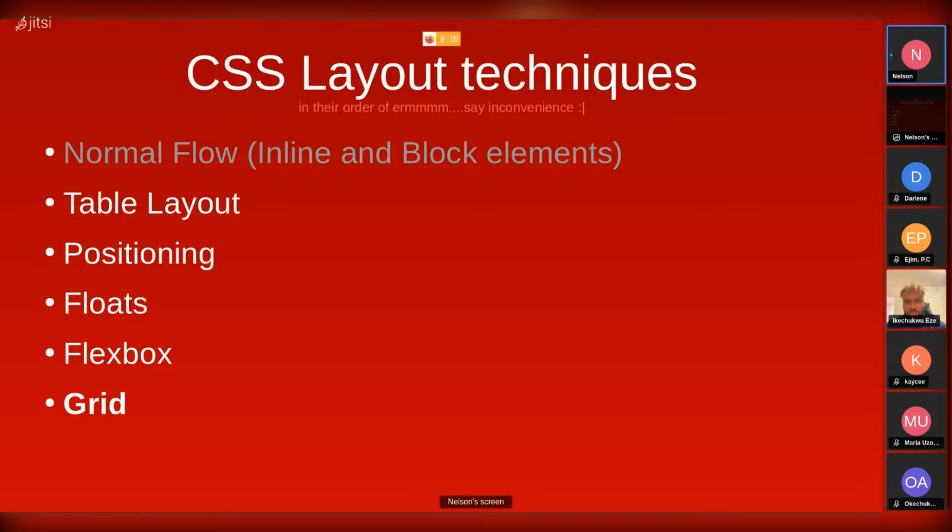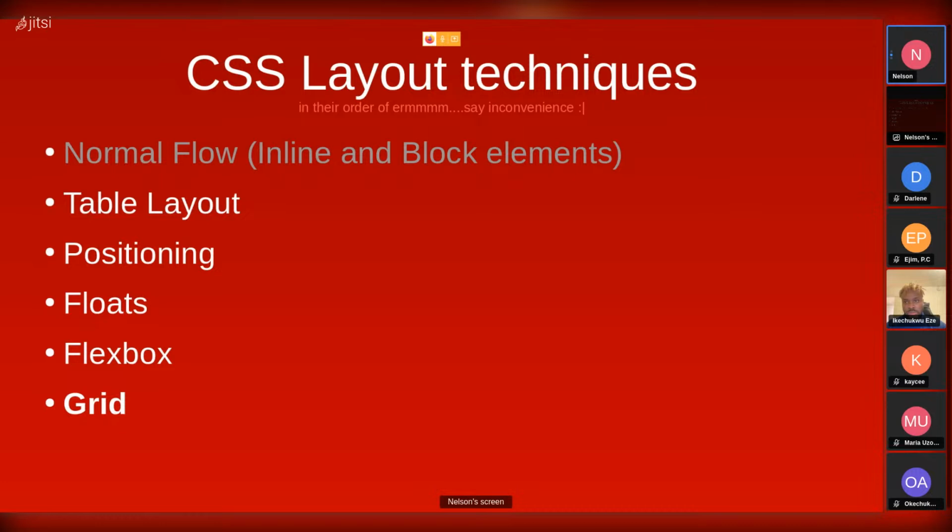But developers and humans are always looking for a way to make life easier and better. With floats, if you want to achieve responsiveness, you still have to write several media queries. So they were looking for a way to make life easier, and that's where Flexbox comes into the picture.